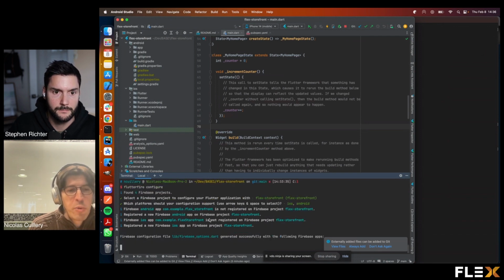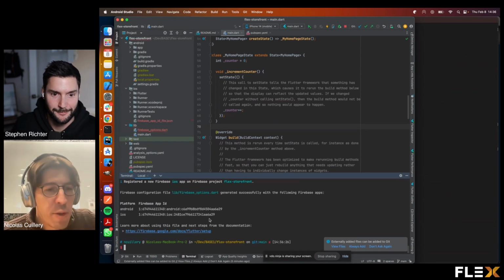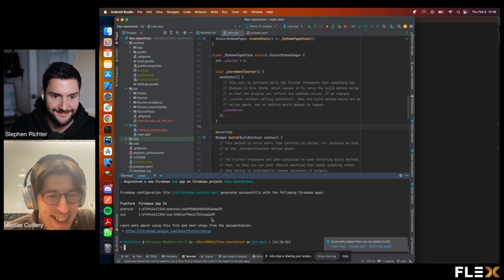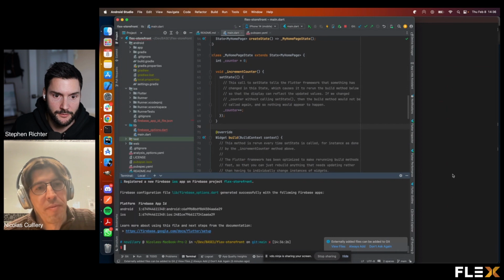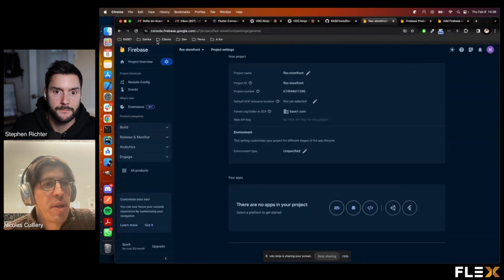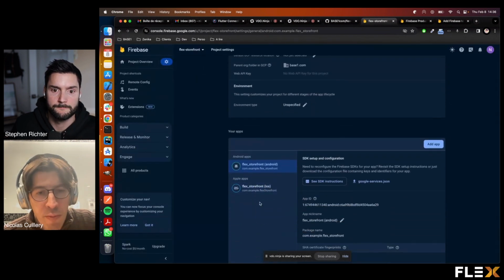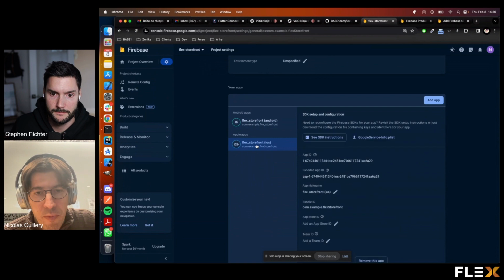So I guess we won't know what this Flutter button does in this video. Probably the same thing on the back end. Yeah, exactly. Awesome. Good. So it looks like now we have a Firebase app ID for both the Android and the iOS versions. Let's refresh that page. And yes, we do. Awesome.